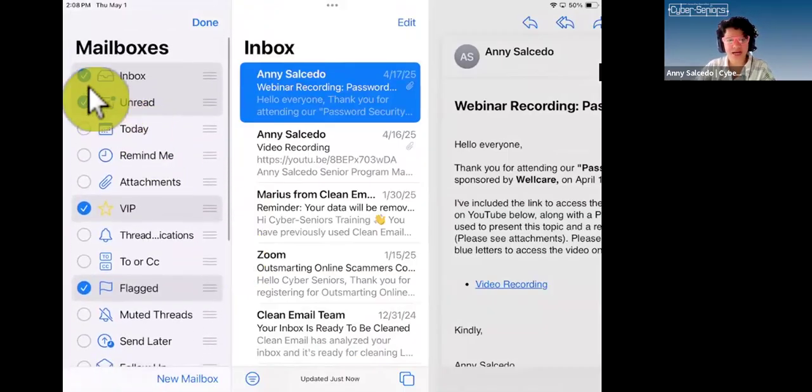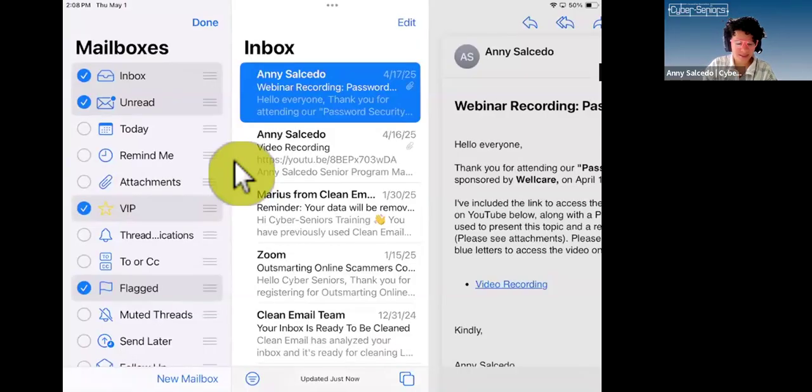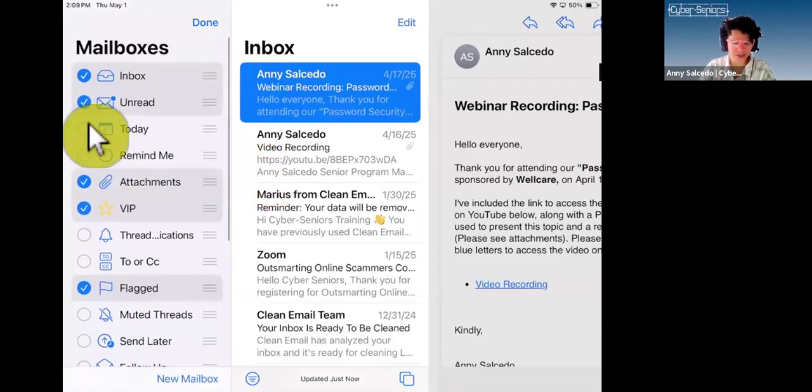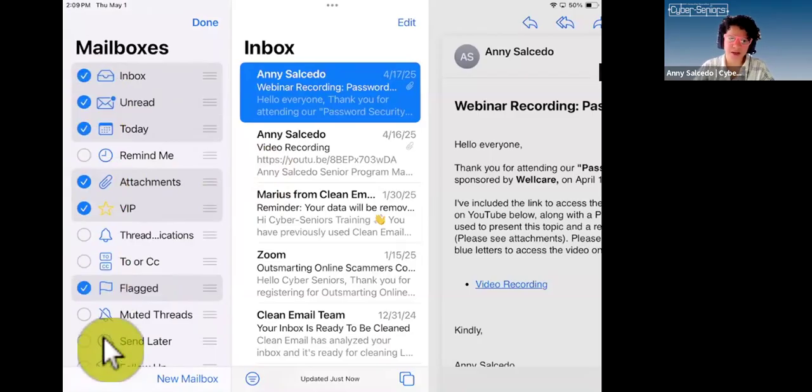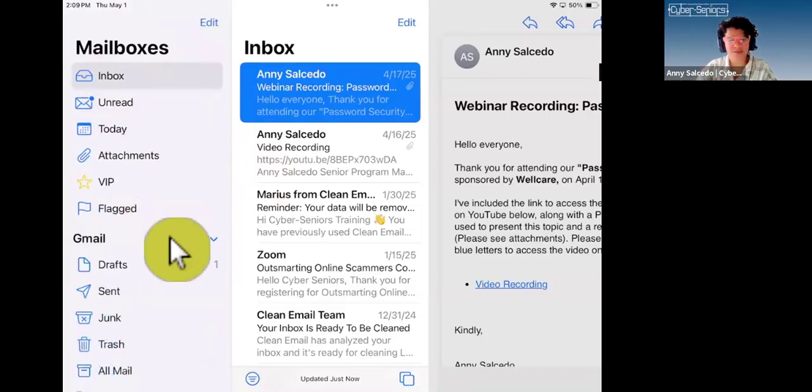So you have inbox, and all the mailboxes that you see are the ones that have a check mark, but you can decide which ones you use. So say that I select attachments, right? And I also select the option today. If I receive emails that particular day, I will be able to access them by using today. So when you select those mailboxes, for whatever reason you want them, for example, you want to filter your email better, you will tap on done. And now they will be displayed at all times, right? Before, today wasn't, attachments wasn't. What this allows is just to filter things differently.